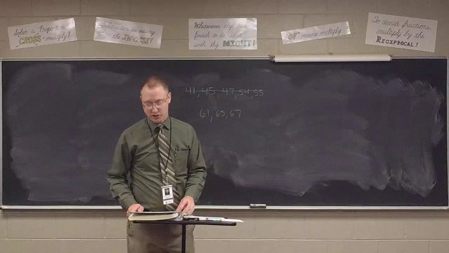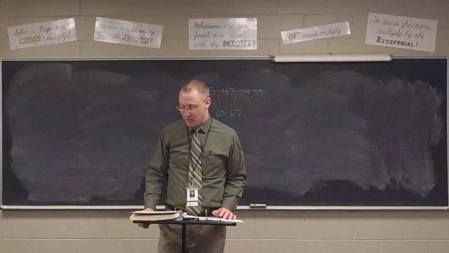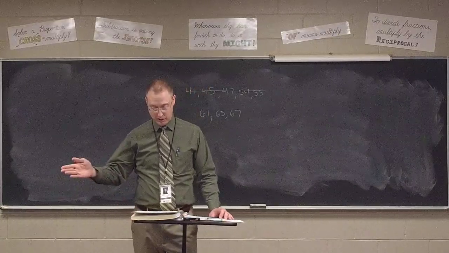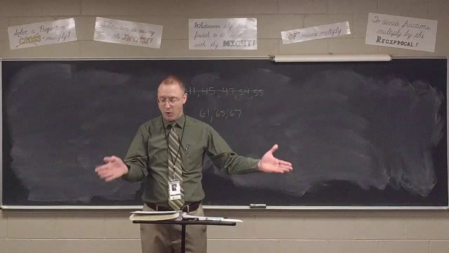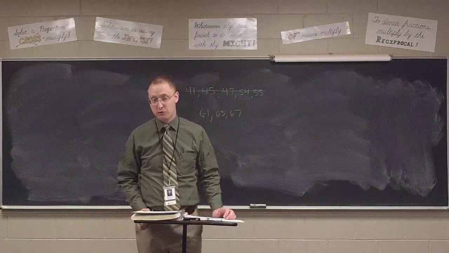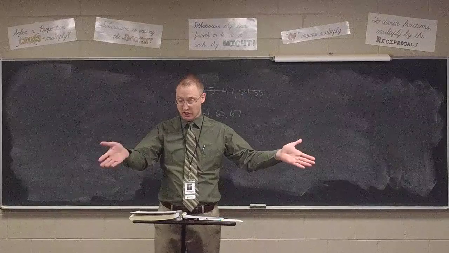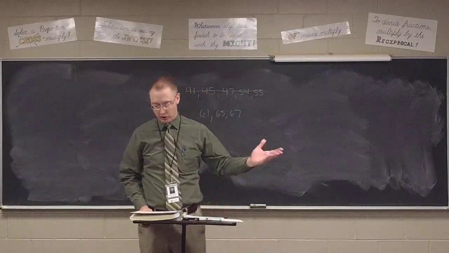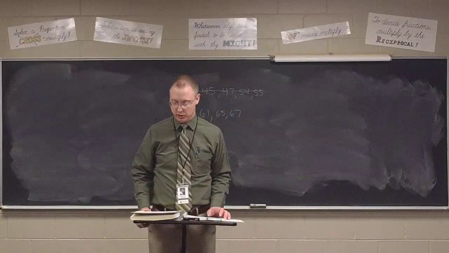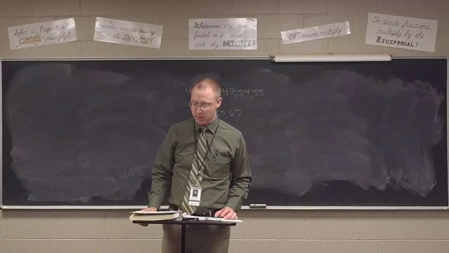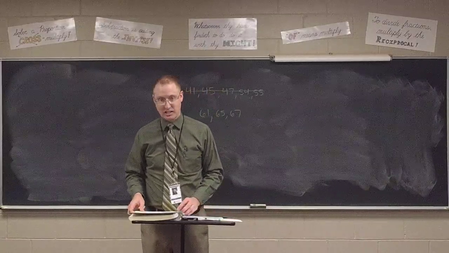All right, let's take a look at your answers to number 61, 65, and 67. Number 61, when you FOIL, first, 15j squared. The outer inner combine for a positive 24j. That's a negative 6j, positive 30j, and then your last gives you negative 12. So again, your answer, 15j squared, positive 24j, negative 12.